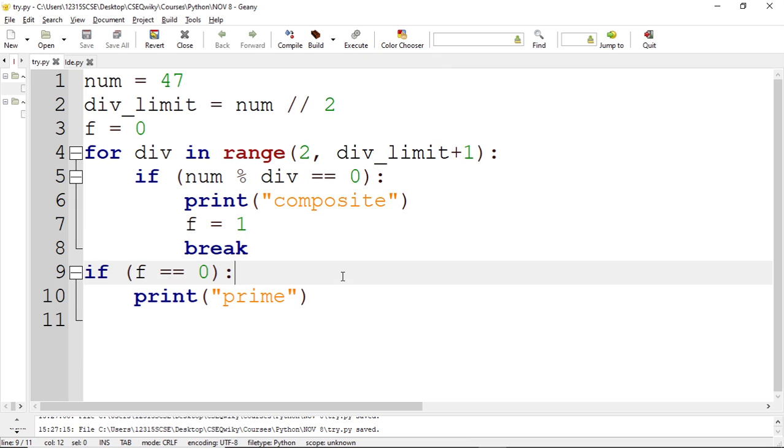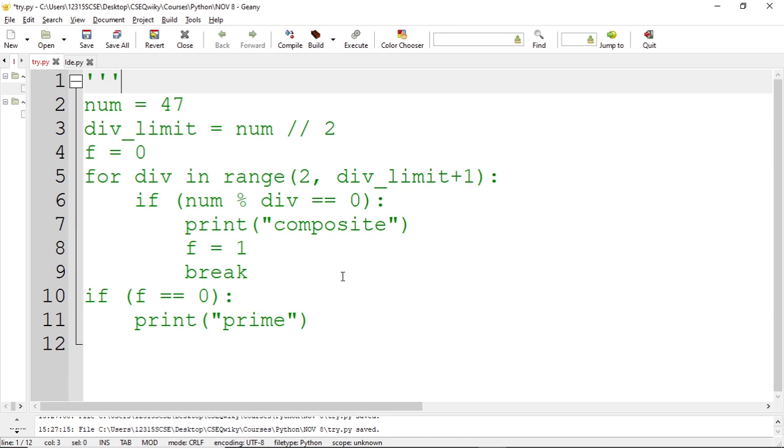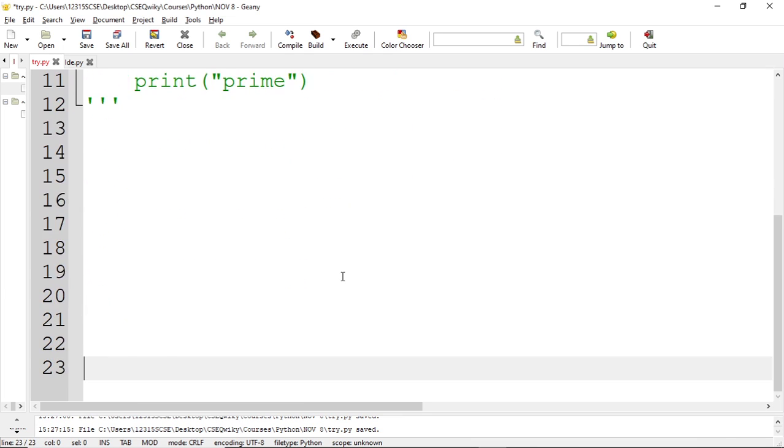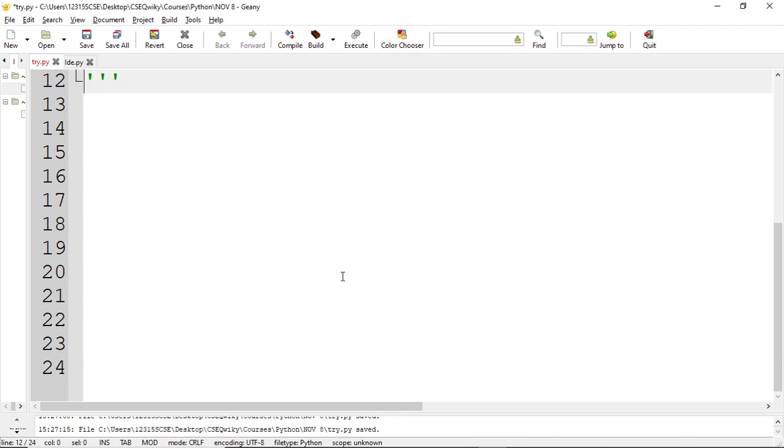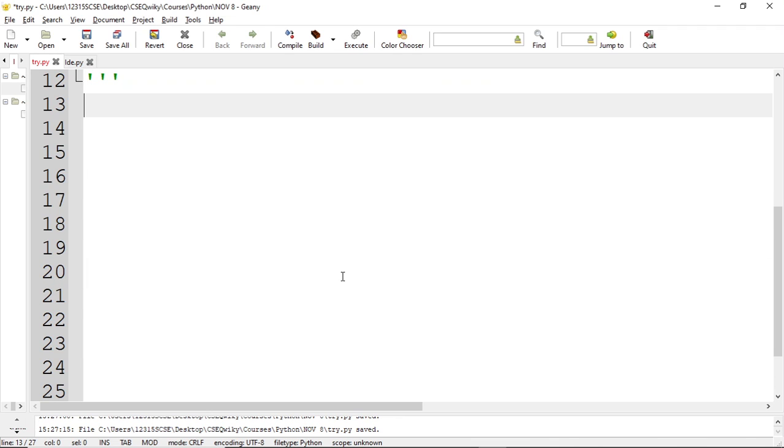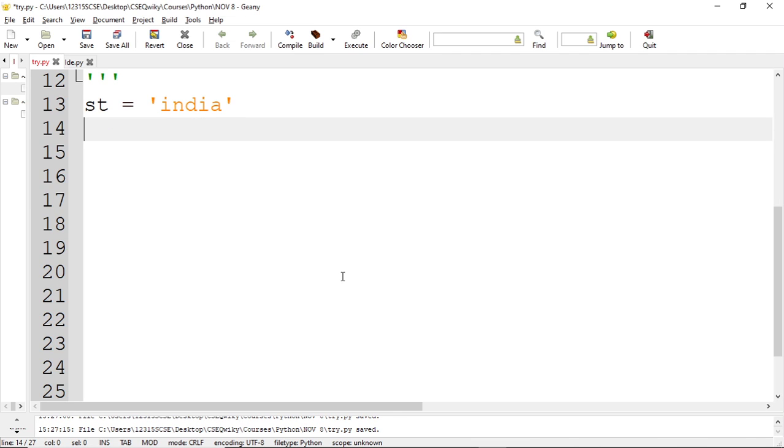here I can just comment out this whole thing. Say, for example, I want to find the presence of vowels in a string. Say I have a string st, for example India.